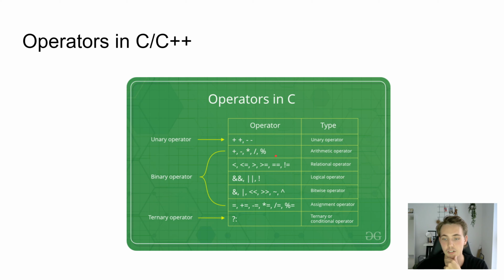And then we also have the arithmetic operators that we probably already know, where we can plus and minus and multiply, divide, and the modulo symbol here. And then we have the relational operators, where we can say that a number is less than some other number, or less than or equal to, or not equal to. We're going to use these types of operators when we set up conditions for our loops or if statements in later videos.